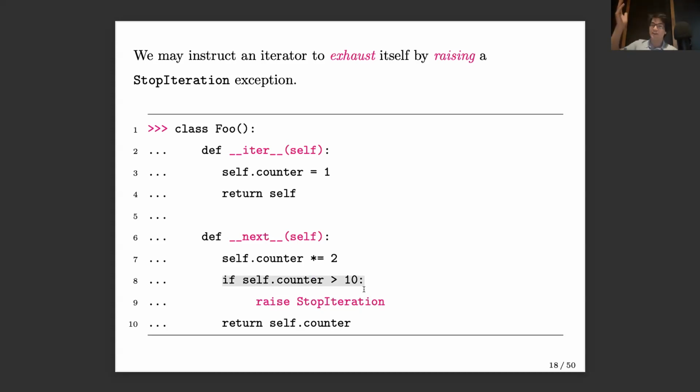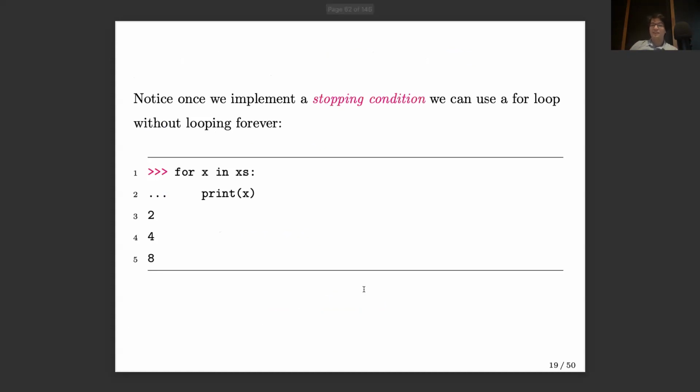So I'm saying, okay, here's an iterator that's doubling. I don't want you to double beyond 10. Right? So now, if I create an iterator and for loop, it's going to stop. So 2 doubles to 4, 4 doubles to 8. Doubling 8 would get us 16, which is greater than 10, so we stop. There's a lot of use cases for these iterators that we can't go through because I don't have much time today, but try to think of instances where you've created a huge list where you've only ever walked through the list once, right? That's a place where you'd want to stick an iterator.